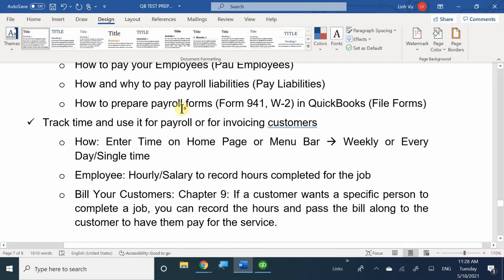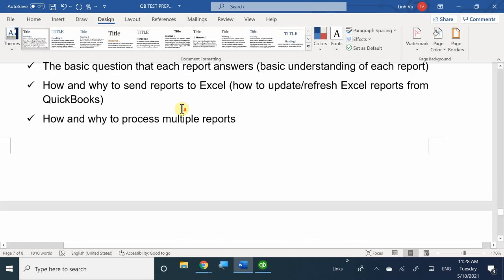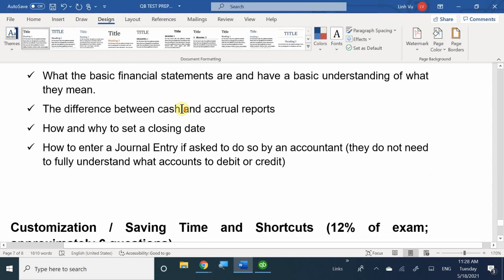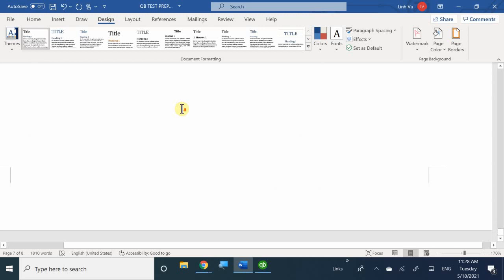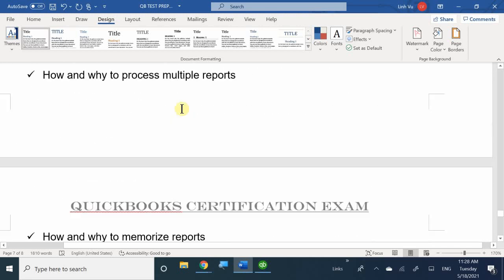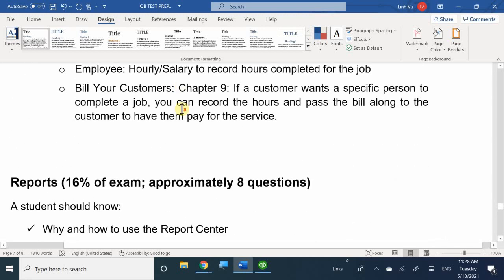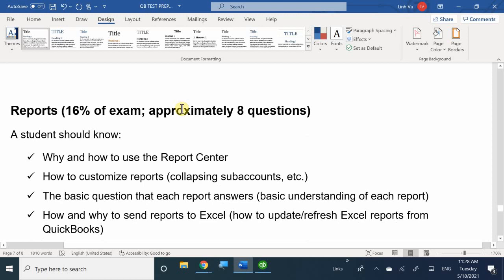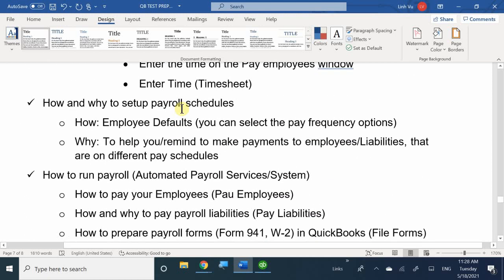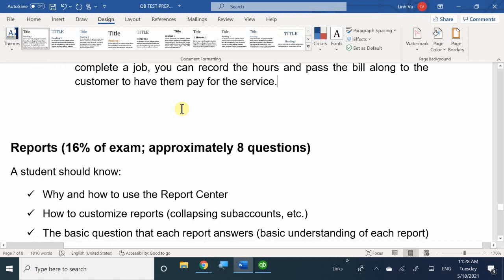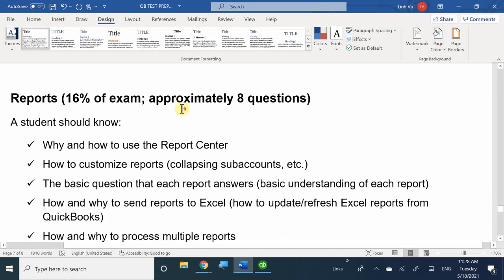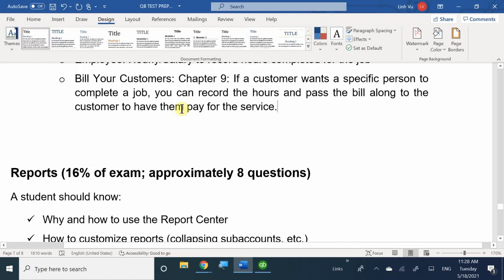Let me see how many more sections we have. We have 1, 2, 3 more sections. So let's try to finish up the next section, and then tomorrow we'll finish it off, and then we'll do whatever you guys want to do for review. So let's finish up maybe a couple more questions, and then we can go forth on our day.